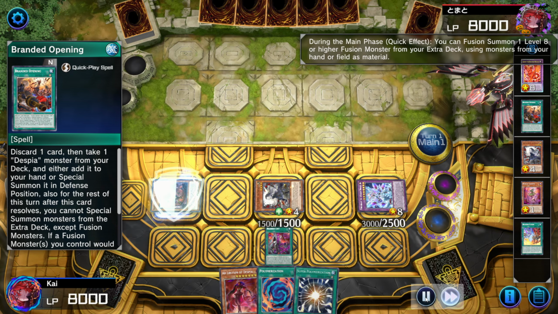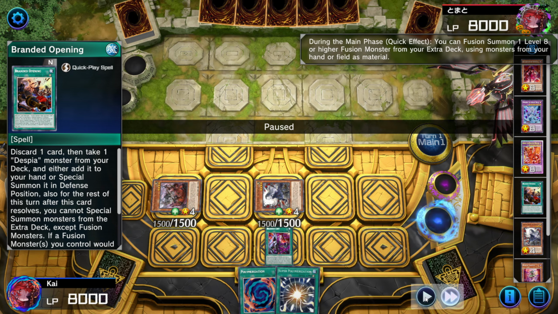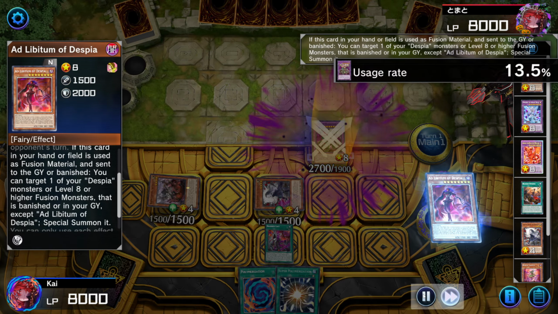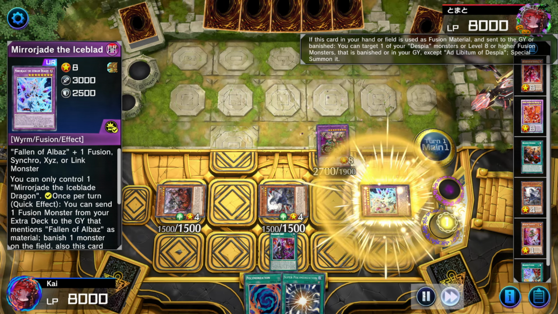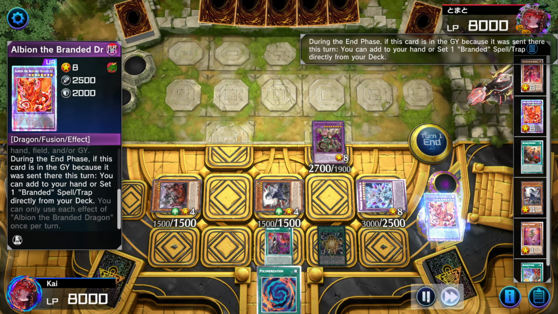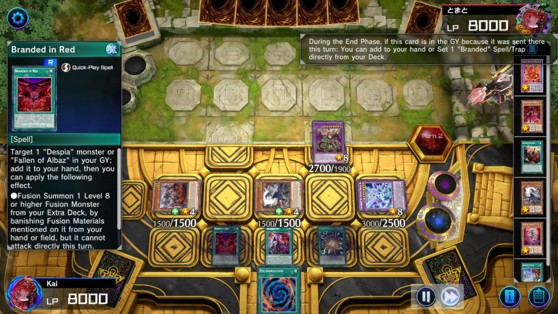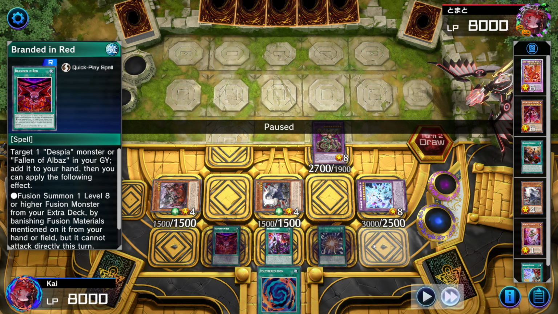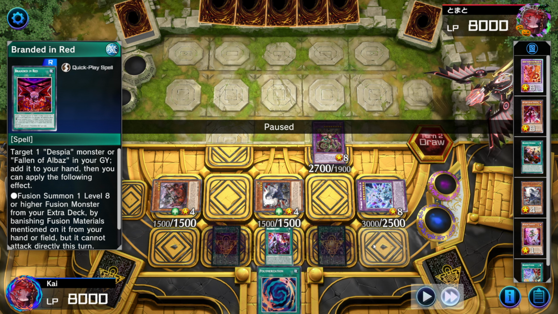Grab Cartesia, and then I'm going to use Cartesia's effect to fuse Mirror Jade and Ad Libitum for Predaplant Dragus Depelia, resetting the Mirror Jade so his effect is refreshed, set Super Poly, and set Branded in red. So this is a terrifying board. This is horrifying to try and play through.